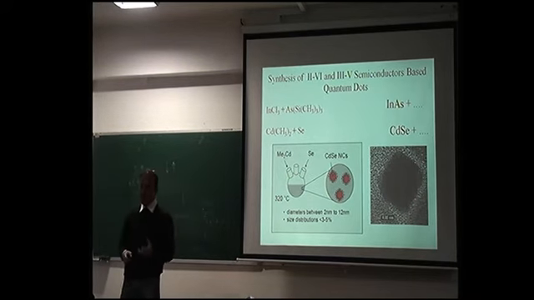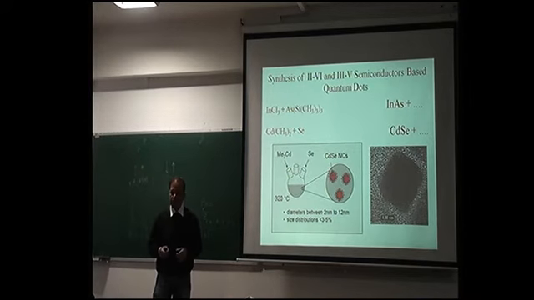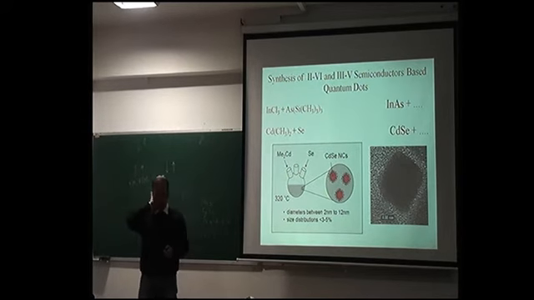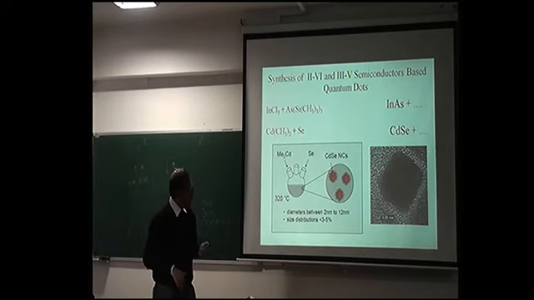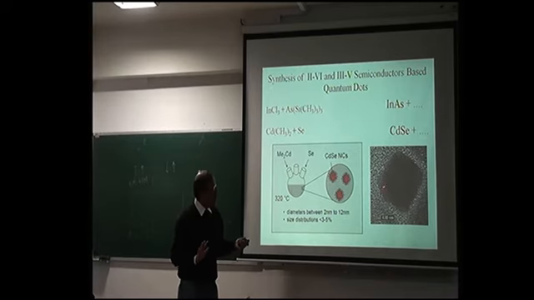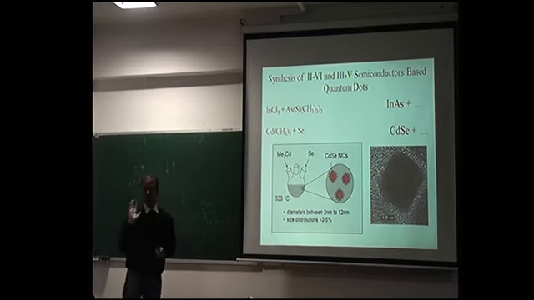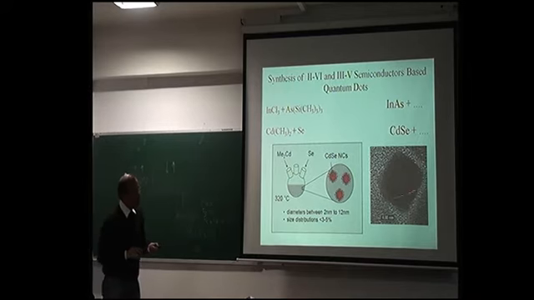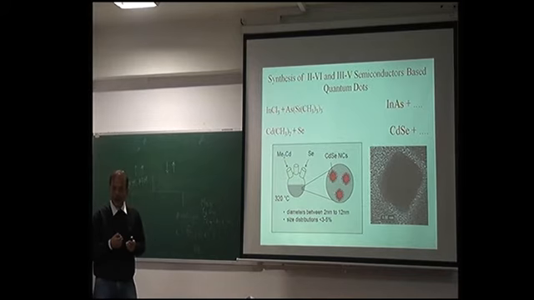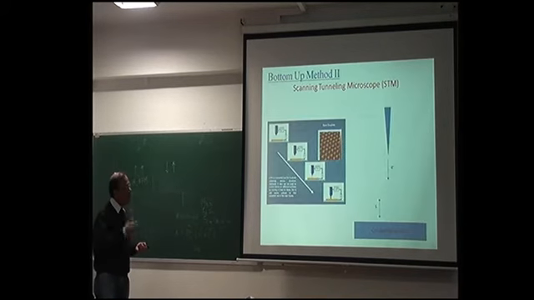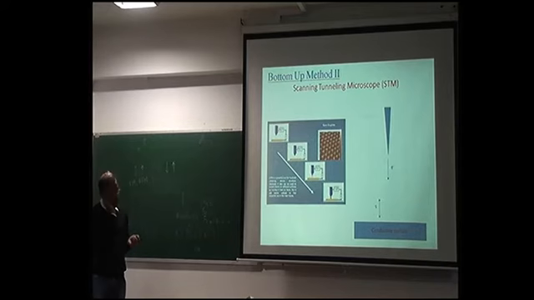So what I'm saying is that these methods are near equilibrium methods. You know that any crystal growth is a non-equilibrium process, but always our attempt is to grow the systems near equilibrium. By that you can avoid different phases, you can reduce the number of defects. So till today, this is the best TEM picture I have ever seen for any nanoparticle. Okay, look at it, you can expand it and with your eyes you can see that there is almost no defect here. Okay, the other bottom-up method is quite popular.